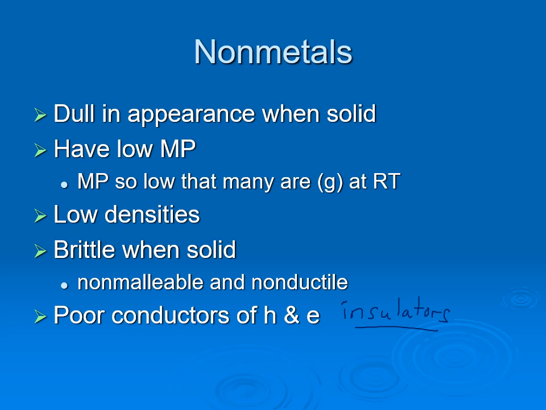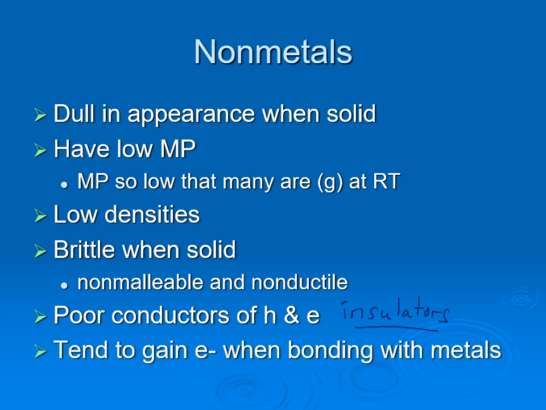Whereas metals are called conductors, nonmetals are called insulators, the opposite. Will they conduct heat and electricity? A little bit. They're not non-conductors, they're simply very poor conductors, and that's a distinction that you would want to make. And lastly, if they are going to interact with metals, they would gain electrons during a bonding event with a metal, and they would gain the electrons that the metals lose. When metals lose and nonmetals gain, it forms a natural attraction between the two opposites, and that's where the bond forms.